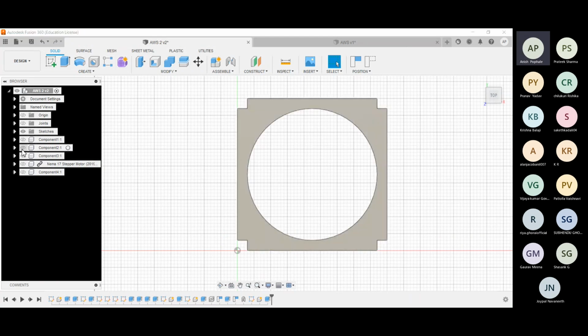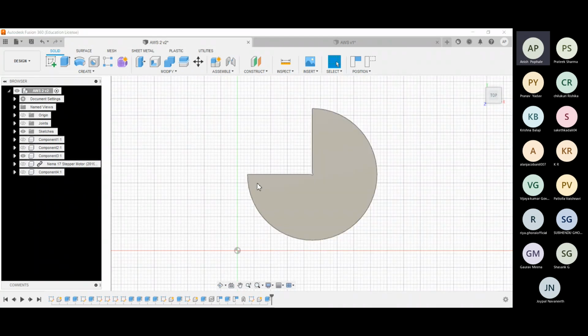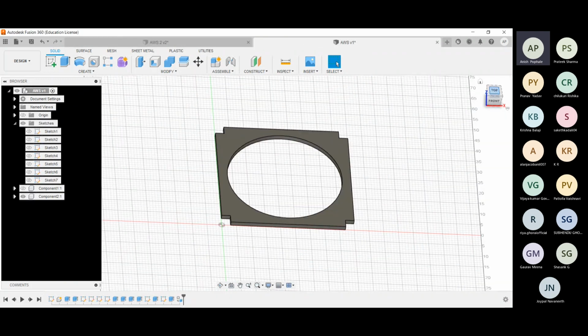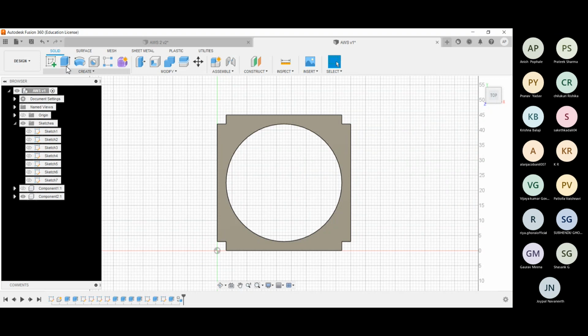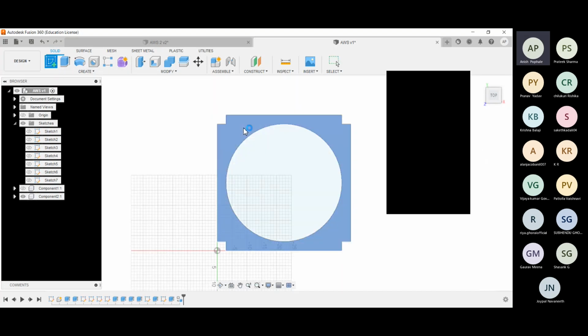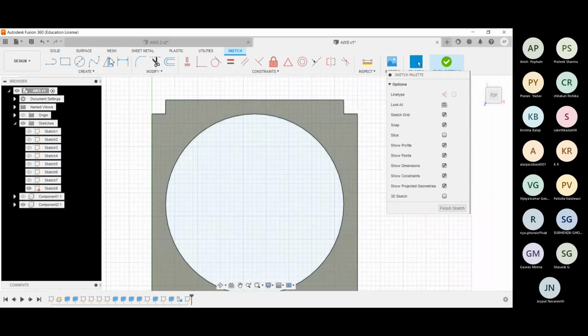The third component is actually this 3/4 disk. Creating that is very easy. You just need to create a circle, and for that I will create the sketch on this component itself. So I will go to create sketch, select this. Now go to circle.